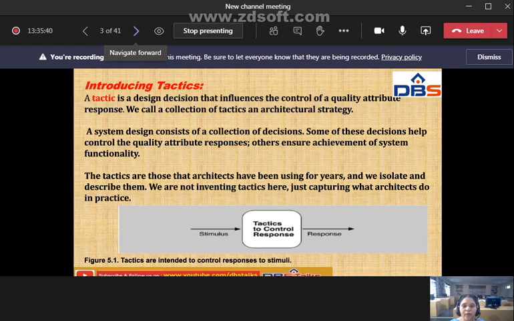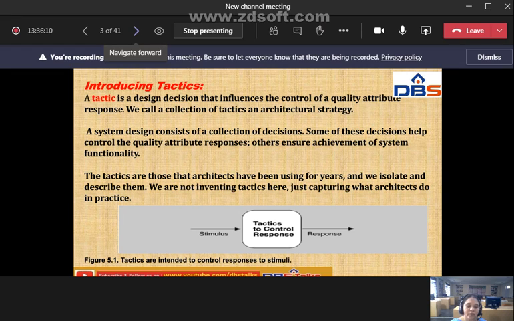We call a collection of tactics an architectural strategy. So architecturally, the designers, meaning the architects, will take a collection of decisions according to their strategy for the particular architecture. That is what tactics are. Also, a system design consists of a collection of decisions.